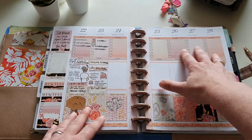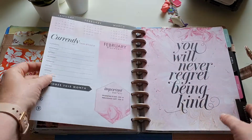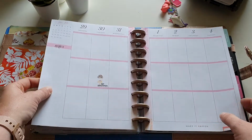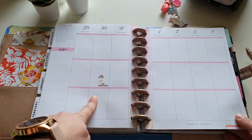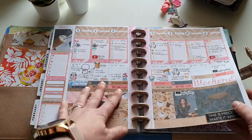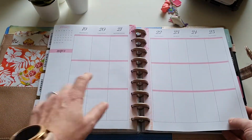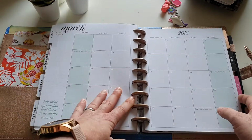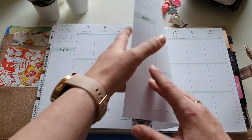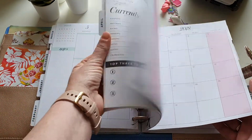And again, here you see I stopped using this planner. You see here, I put the stickers down, but I didn't fill it in. And here, I skipped a week, put 1 sticker in for hair appointment. That's it. And then I gave it another go for a couple of weeks. And then stopped again. March I didn't even fill in at all. Here I only put stickers on, and that's about it what I did in this planner.